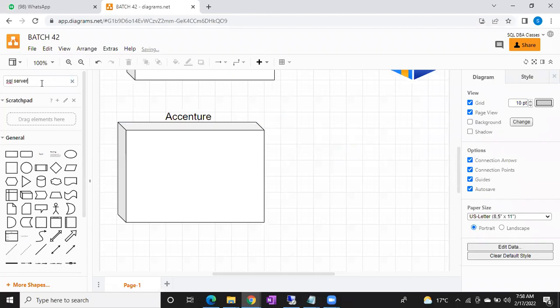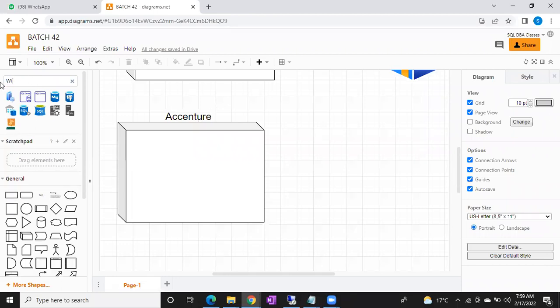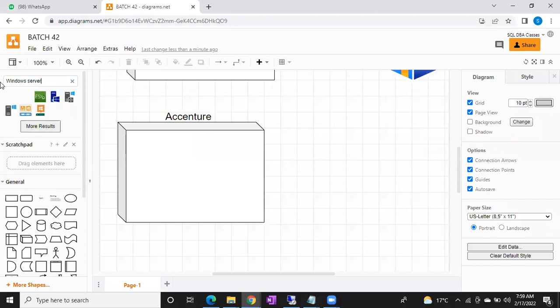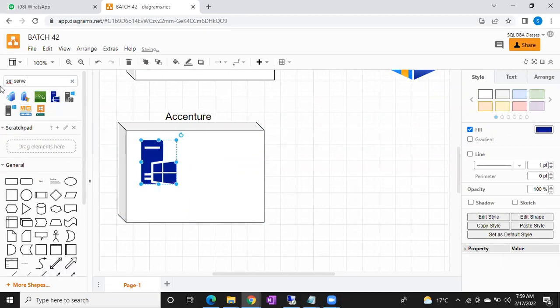Let's try with SQL with Windows. This is your Windows server, guys. In the Windows server, we have SQL Server.